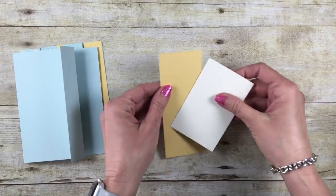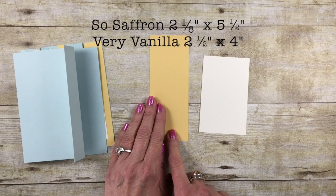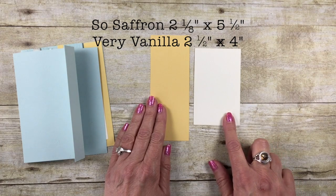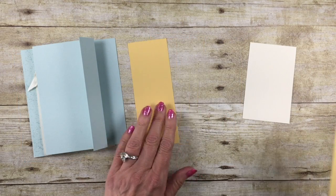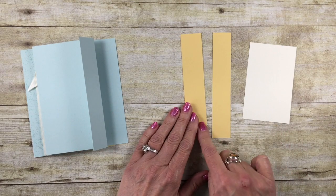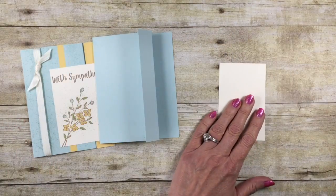Now my other two pieces, I'm going to be using a flashcard 2.0. This is cut 2 1/8 by 5.5, that's in Saffron. And then I'm going to be using Very Vanilla, that is 4 inches by 2.5 inches. I need to do a quick cut with my Saffron here. I basically cut it down 1 inch. So I've got 1 inch and 1 1/8 inch, and we're going to be using both these pieces, but let's go ahead and get to stamping.